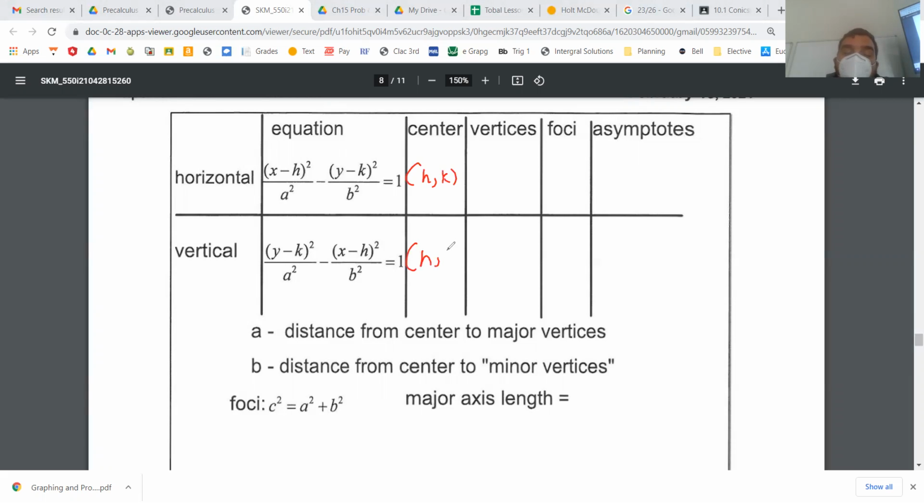Yeah. A lot of it is reused, but it's new. HK, horizontal, vertical. Oh, actually, I should point out, for the vertical and horizontal, the difference is, like the ellipse, the A is always going to be with the major vertex. So the A will always be in front. But make sure since the A is in front, it has to be minus the second one. Before, if you swapped A and B, it didn't matter because it was a plus sign. Here, it really matters. Make sure A minus B. So make sure it's like that.